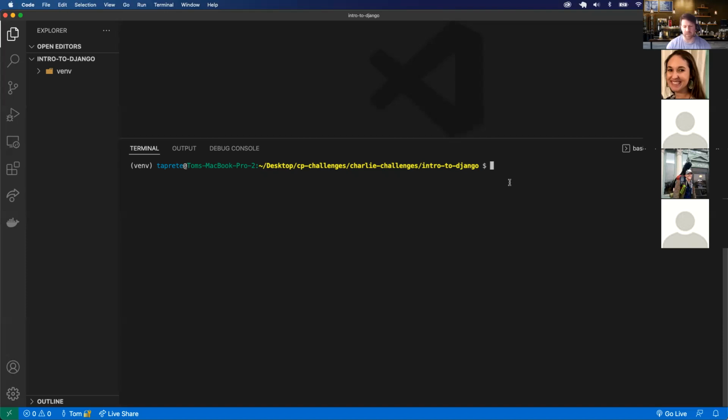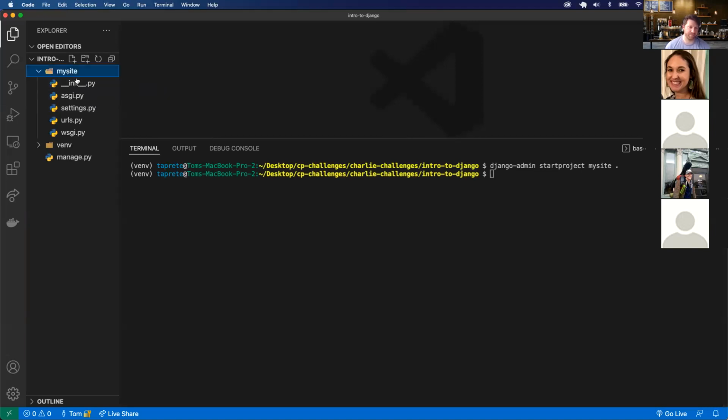So I'm going to create a new Django project running the command django-admin startproject. I'm going to call it mysite. And I don't want to create a subdirectory for my Django project. I just want the root directory to be on the same level as my venv. So this is where I want the manage.py file to exist. So I'm going to do mysite space period. And there we go. We've got my manage.py file right there and my Django project called mysite. And here we've got our settings.py file as well.